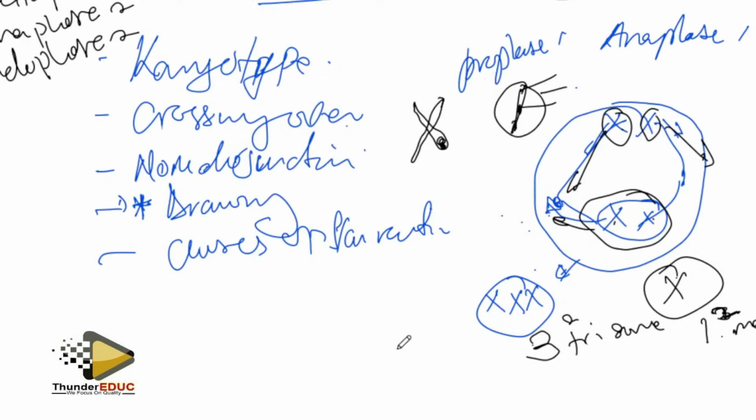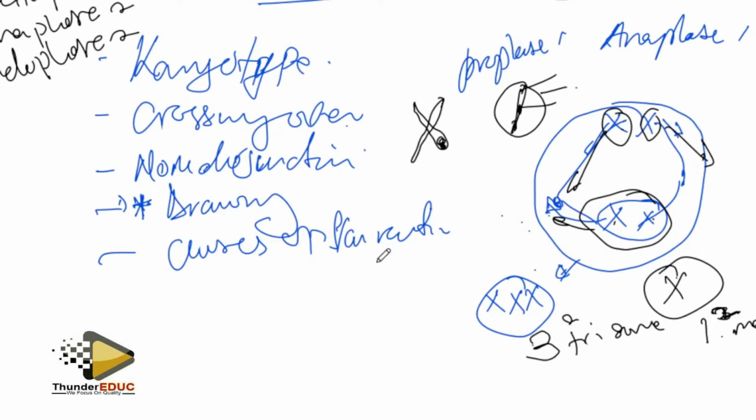Okay. Now, they are saying drawing variation. What is variation? Variation is the difference among organisms of the same species. Don't compare mangoes and oranges. Don't compare dogs and pigs. That's not variation. Variation must be comparing dogs. Variation is the difference among organisms of the same species. It must be the same species.